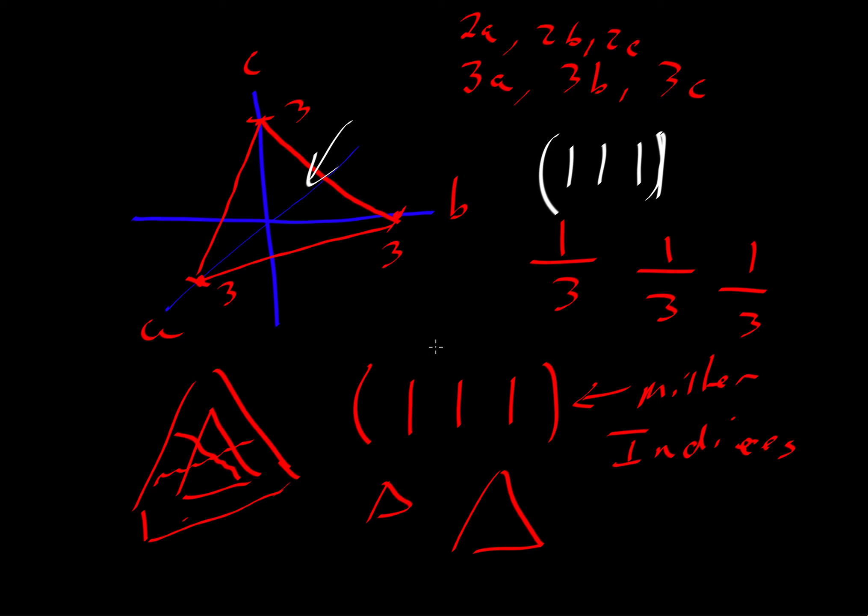And so the Miller indices are specifically designed with this idea in mind that we can identify faces that have a certain characteristic, and we can just call them all 1, 1, 1 if they intersect the A, B, and C at the positive ends of those axes. So what we haven't yet talked about is what about the negative side? So let's redraw our A, B, and C axes. Now when we draw these, it is always positive in front, and this would be negative A in back, positive B, positive C, negative C. So what if we had something that hit the A axis at, let's say, negative 2, and the B axis at negative 2, and the C axis at negative 2. So we would have this face down here. It looks something like that. So what would be the index for that face? Well, our indices would be negative 2A, negative 2B, negative 2C.